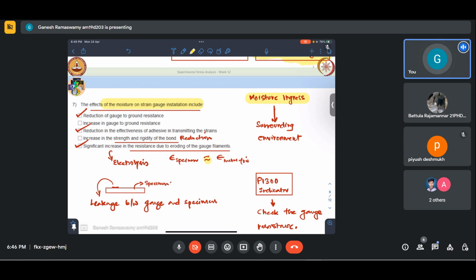Yes. So if we have to monitor bridges, which run over water bodies, such as a sea link, then we have a corrosive atmosphere. All these things would definitely play a role. Once we study the effects of these on strain gauge instrumentation, we can take appropriate remedial or prophylactic measures so that these problems don't affect our long-term readings. Because installation, as we saw, is quite challenging, but once it is done, it is reliable. Yes. Yeah.